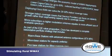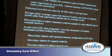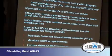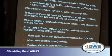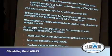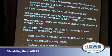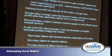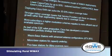There's no standard RAN. Well, you could look at that as the glass being half full as well, because if you've got an operating system right now that's operating some form of technology in that space, you can adapt that core. If you've got some kind of HA, some kind of authentication system, you can fit WiMAX in on top of that. There are certain data rates you're going to have to take into account, and I think Kevin mentions some backhaul considerations. But it's designed that way. It can pretty much fit into a lot of different shoes.